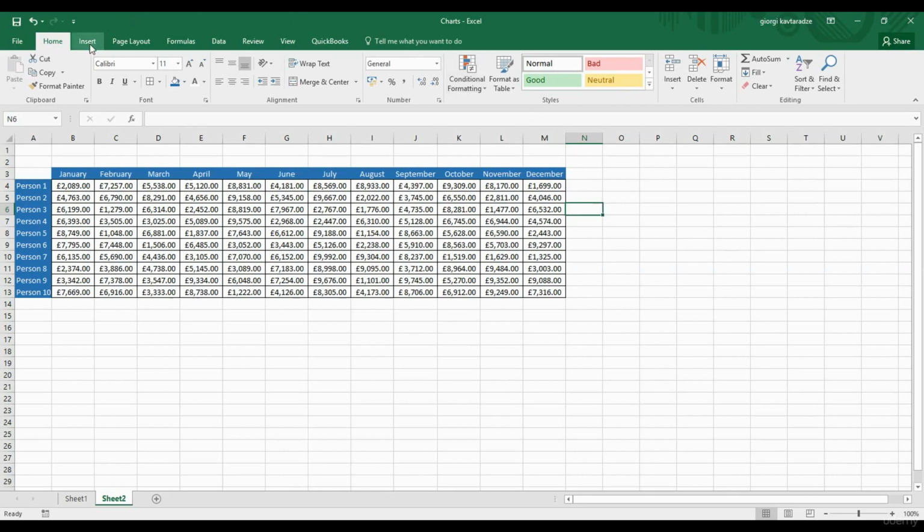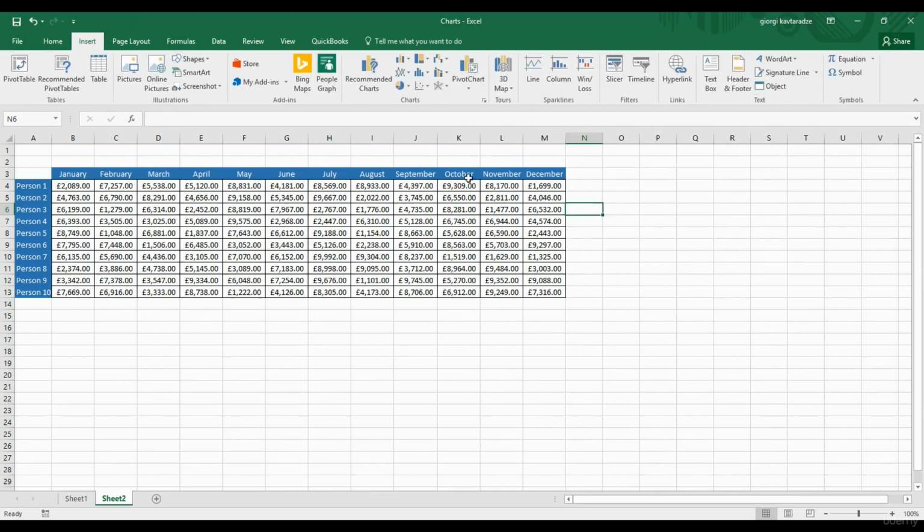To see them, go to the Insert tab and focus on the Sparklines group. They are line, column, and win-loss. The line and column Sparklines are similar to their corresponding chart types. The win-loss Sparkline is a column chart that only shows whether the values are positive or negative.